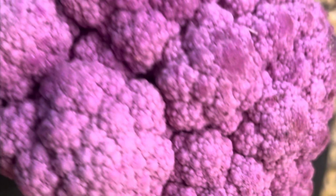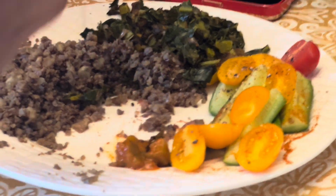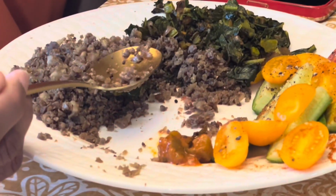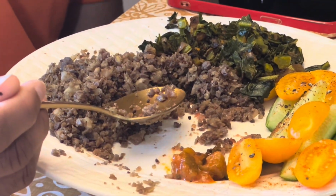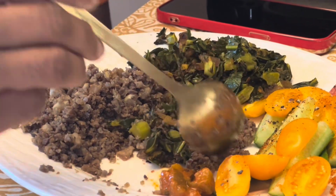Hi everyone, welcome back. Today's recipe is going to be totally different from the recipes that I've mostly shared. So here it's going to be a carb-free recipe, and this is cauliflower rice with salad and green collard saute. I'm going to share both the recipes here, so keep watching till the end, so you do not miss any step here.